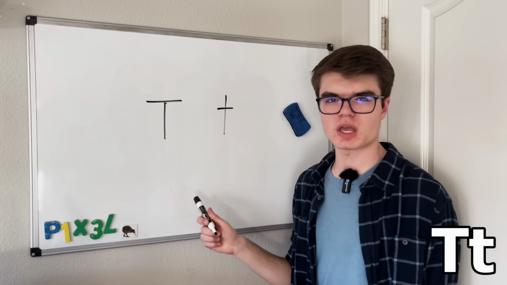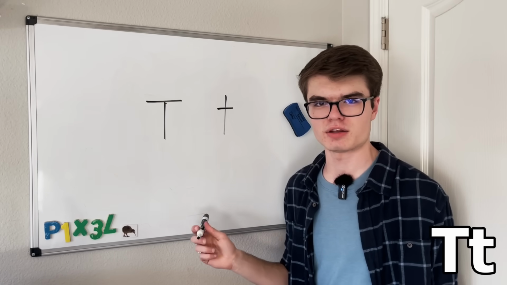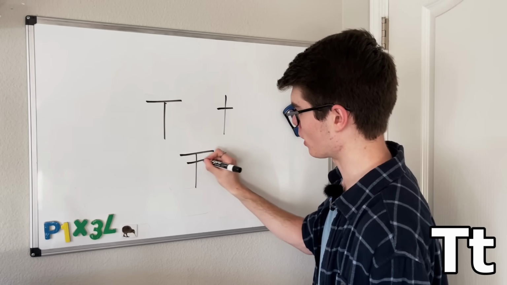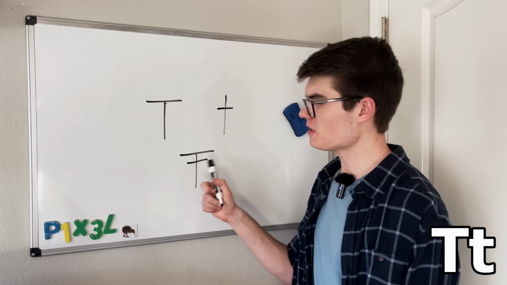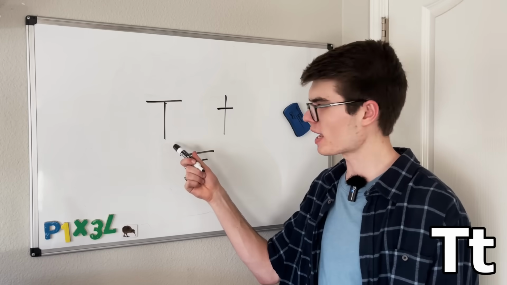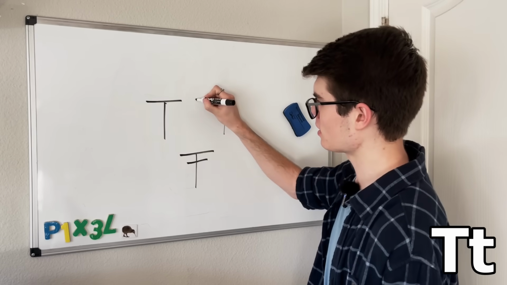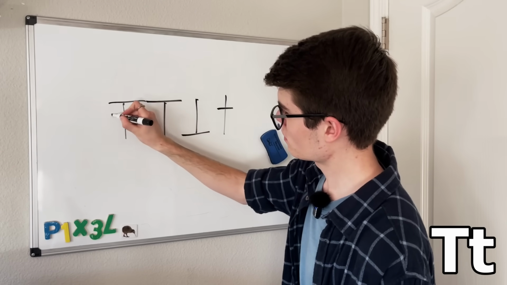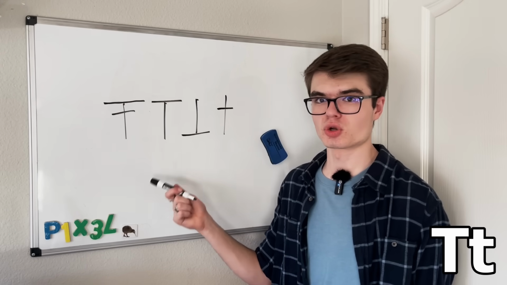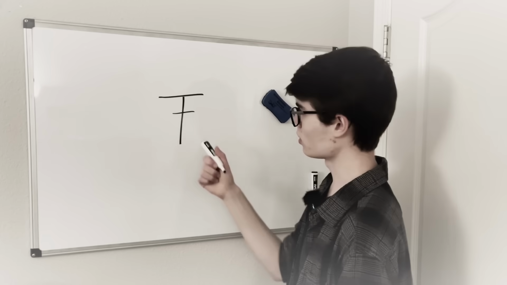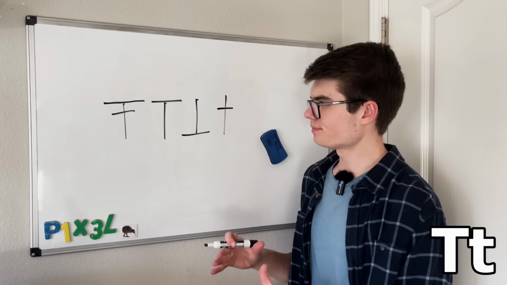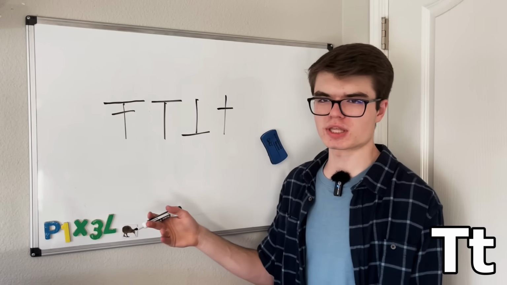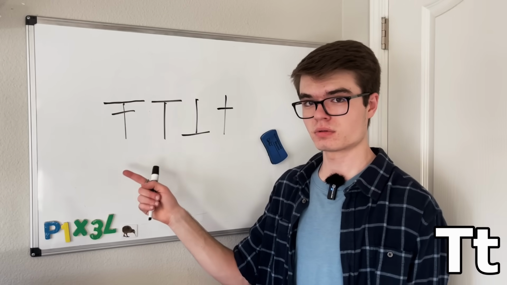T is kind of the obvious one, and this is where I'm really glad I didn't follow most people's suggestions for middle case T. A lot of people said to do this for middle case T, but that feels more uppercasey than regular uppercase T. So I decided to go with this for middle case T, and now this is Uppestcase T. I said in the original letter video way back when that I don't like how it's a double-sided F, but you know, people can change. It's not a double-sided F.